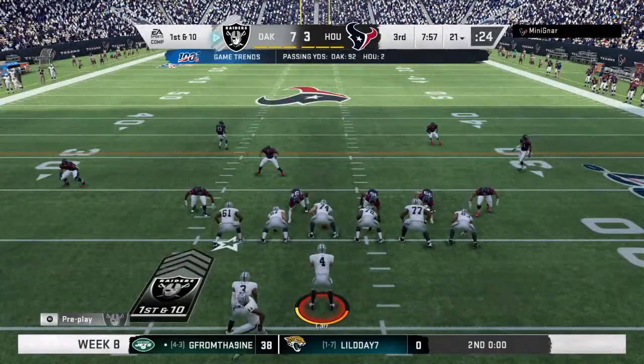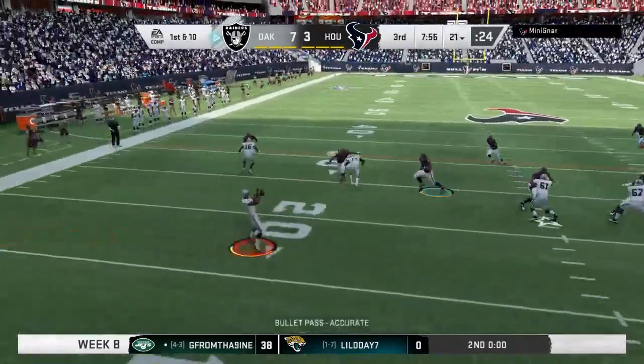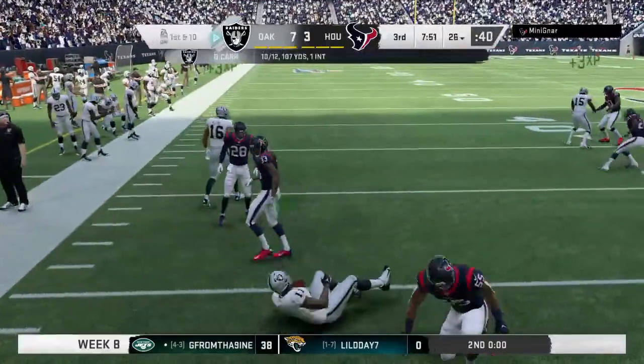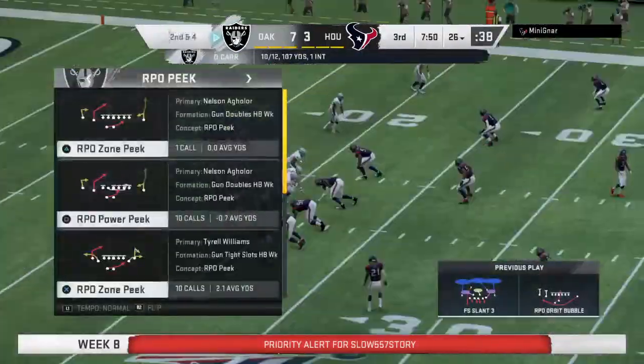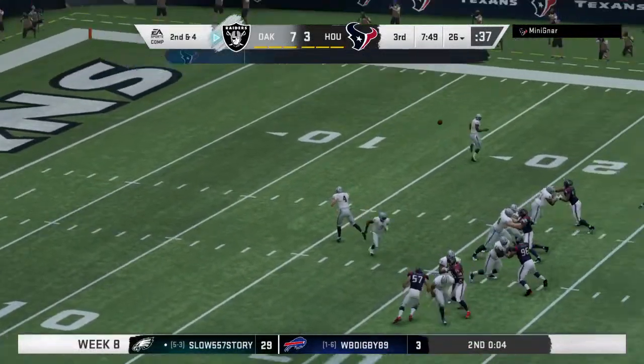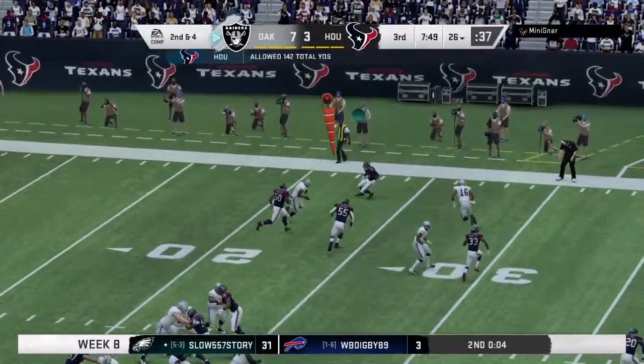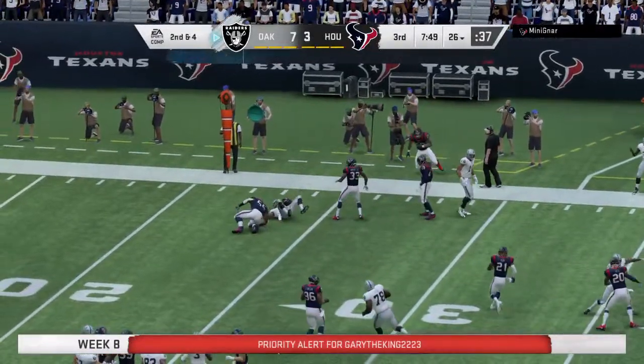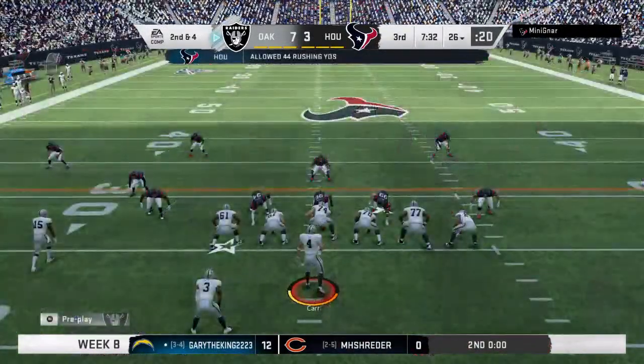I like the way you term that because now I think they go a little bit deeper into their playbook. They like what they did in the first half. That worked okay. But in order to get the separation that you just talked about, change things up a little bit. Change your tendencies, try and hit them a little bit more with some things they didn't see in the first half. We'll see if they do just that.